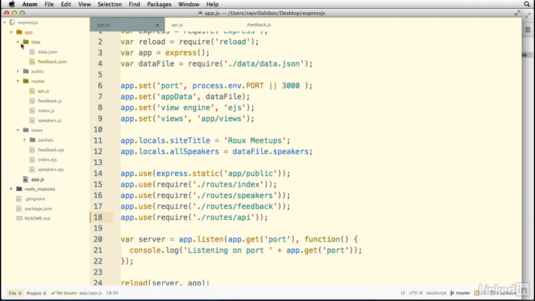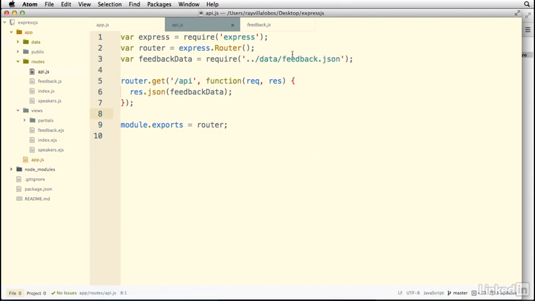Notice that data isn't publicly sort of generated. So there is no way of accessing this feedback.json file directly. We can only access it through the routes. And right now you may be thinking, well, that's sort of weird because why don't I just add that data directly on the page? What we want to do is go ahead and write a JavaScript function that lets people manage what's on this file.